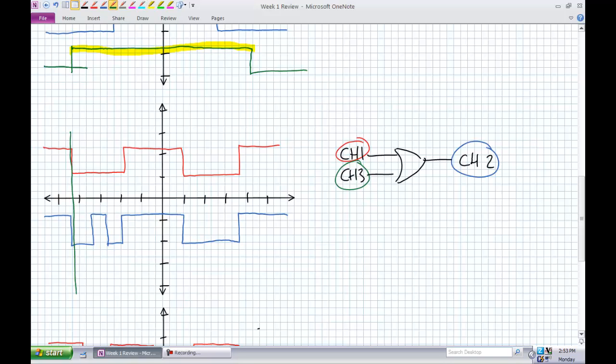From this region, if this is the output, from this region back, I don't know what channel 3 looks like. Could be high, it could be low. From this region on, I guarantee you channel 3 has a brief pulse there, and then it's a 0. From this region on, it could be a 1, or it could be a 0. I don't know. This region on, it's 0. Same thing that's occurring here.